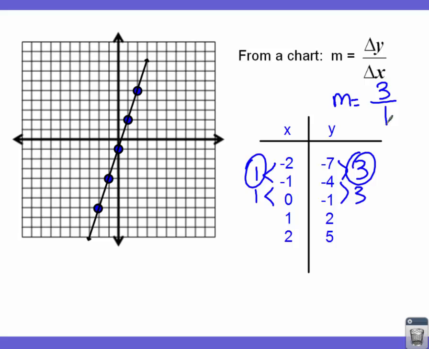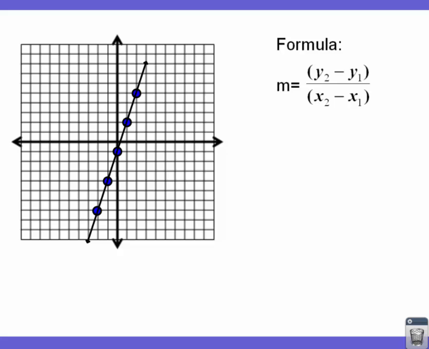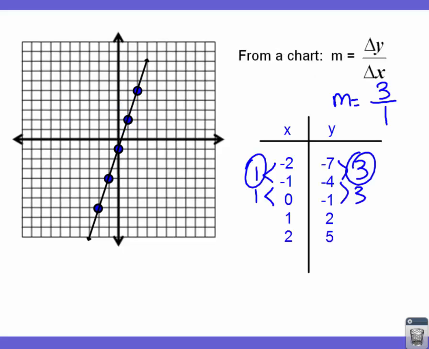Well, what if I asked you to find it with today's version? Today's version is, what if I give you 2 points? Can you find the slope? I'm going to pick 2 different points this time, this point and this point right here. It doesn't matter which 2 points you pick as long as the 2 points lie on the same line. That's the key. If you're given a t-chart, all of these points will be expected to lie on a line, on the stuff we're doing right now.